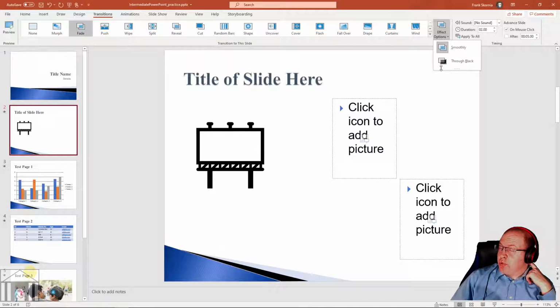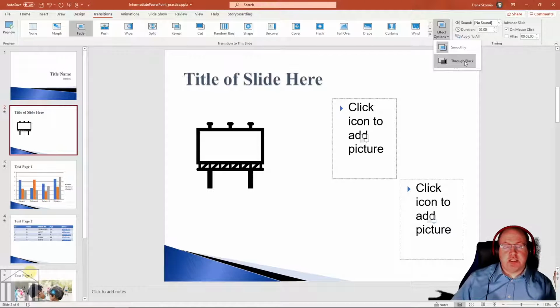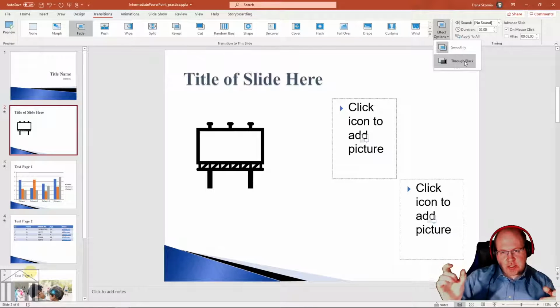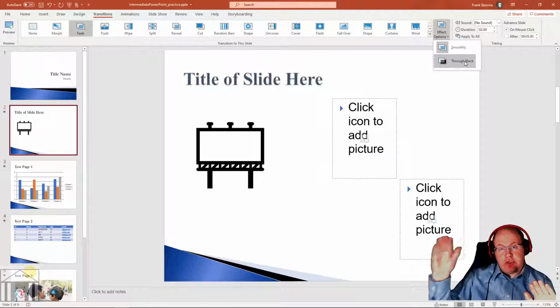Subtle, simpler effects aren't going to have as many options. For example, this one either does smoothly or through black. By default, it's set for smoothly, which means it smoothly goes from one slide to the other. What through black means is that in the 2 seconds of the transition, it's going to fade to black and then from black come up to the new slide.